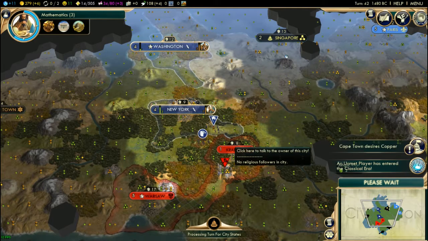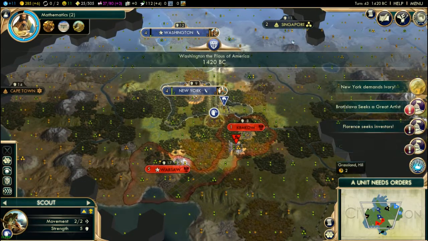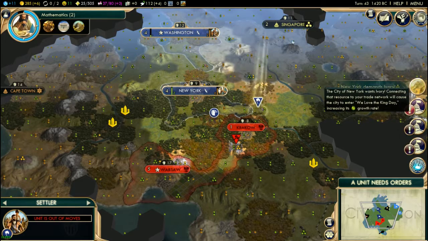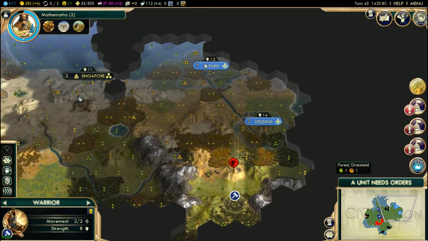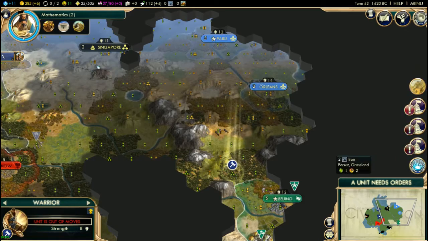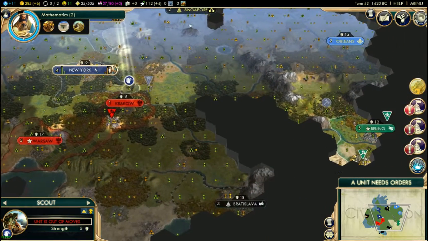Alright, that guy is really annoying me because he thinks that I'm just gonna say no, I'm not gonna settle a place near you. But then once you do that, no. I hate people like that. Ooh, ivory. Ivory or elephants? Does anybody have elephants? I don't think anyone does.